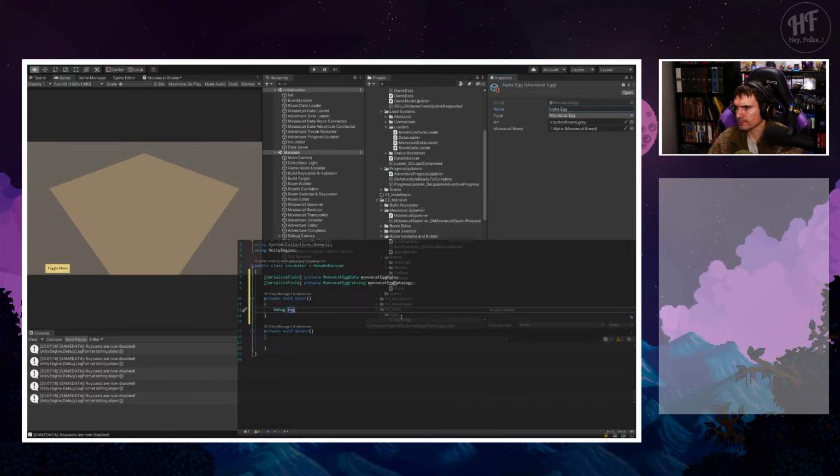Debug.log. And then once we add, let's see here, JSON utility.toJSON. Once we add some eggs to your inventory, then we'll be able to pull with the normal system.